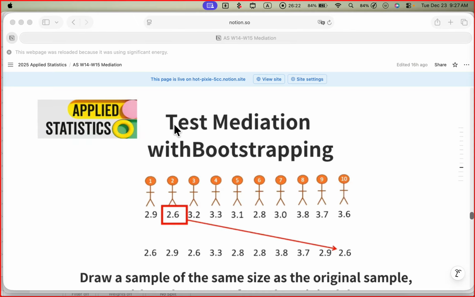Okay, precisely the main purpose of bootstrapping is to generate a confidence interval to let you decide whether or not a coefficient is significant. That's the main purpose. What does bootstrapping mean conceptually? Something like that.